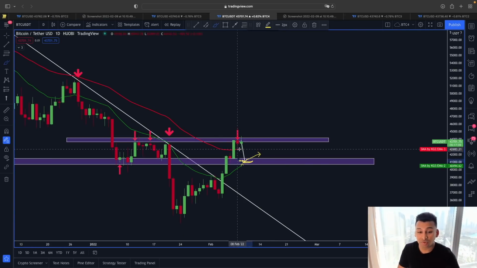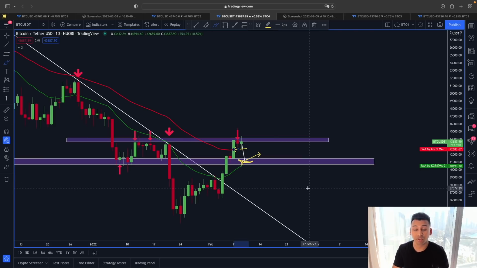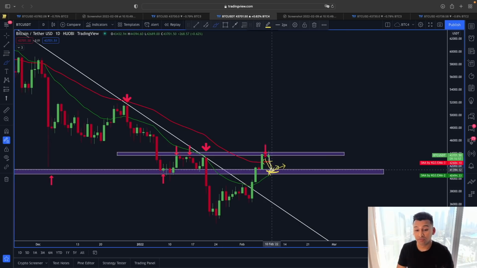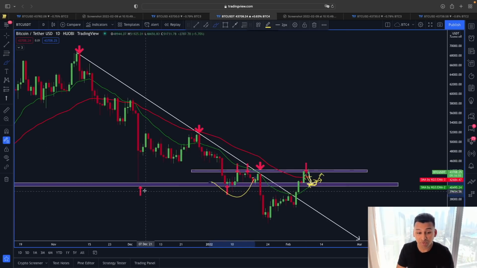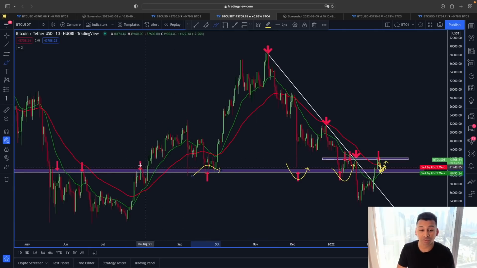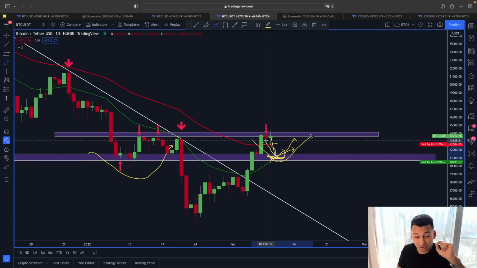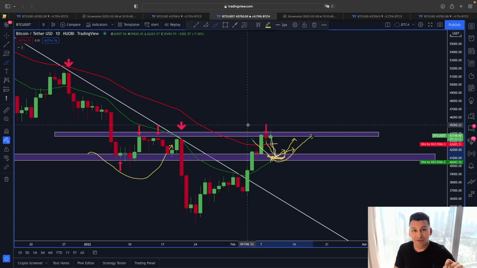So that is the reason, if this red line, which is the 50 exponential moving average around 42,600, is going to get broken, then we know where the actual support is lying around for Bitcoin. And even if this pullback is going to happen, retesting the previous temporary resistance line and also the support line, this could be a retest of this previous temporary resistance line before we start again moving here to the upside, because in that way we could be forming another very bullish price structure, which is known as the inverse head and shoulder pattern. Now let me show you here.